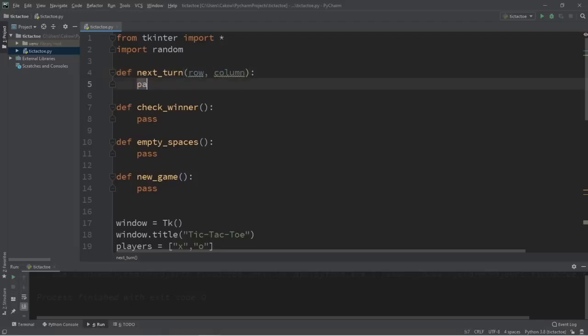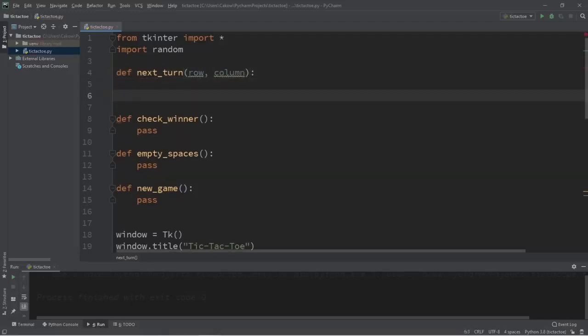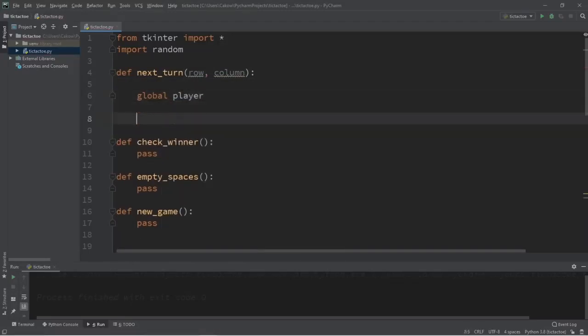And the first line within here, we would like access to our player. So let's say global player so that we have access to it. And we're first going to check to see if the button that we click on is empty. So buttons at index of row and index of column. To access the text of a button, just add a third index operator and type in text.